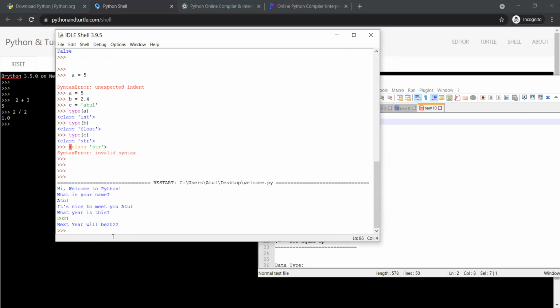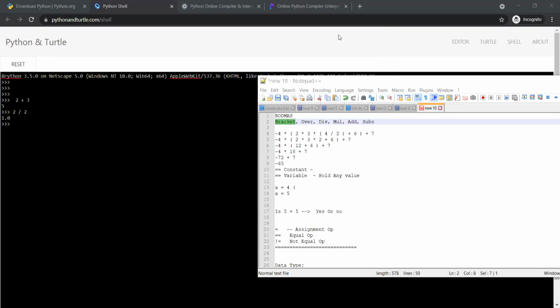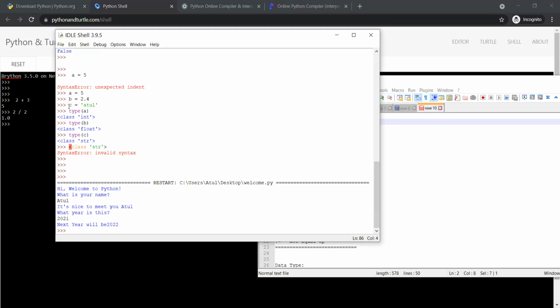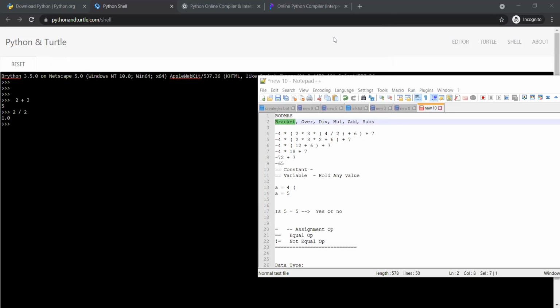Now how it's happening behind the scenes, let's quickly check here. In any programming language, till now we have seen basic things like how addition will happen, how division will happen, how variables work, how constants behave. But to have a proper language which functions as you want, there are terms, or functions, defined by the language.